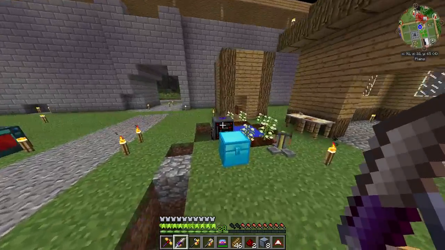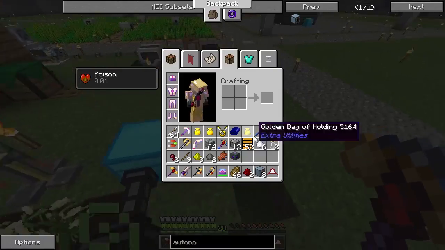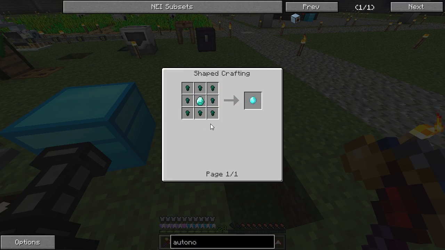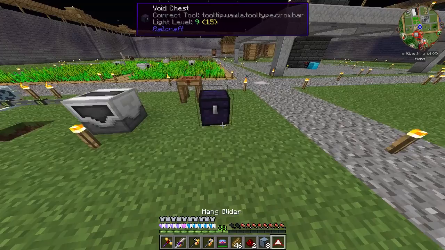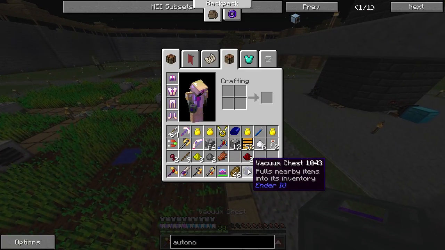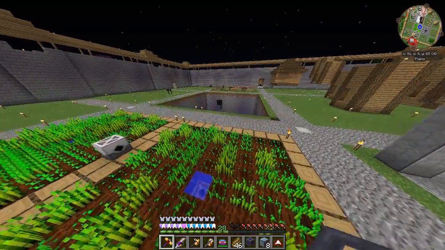Ah, it's over here. Okay, so I have a vacuum chest here, which is something that we have, if I remember correctly. You can make it using some iron chest and the pulsating crystal, which is just pulsating iron and gets around a diamond. Pretty easy, at least for us right now. But yeah, it basically is a vacuum chest and it pulls nearby items into its inventory. So that's another thing we're going to be using.